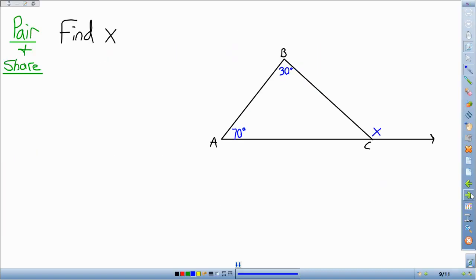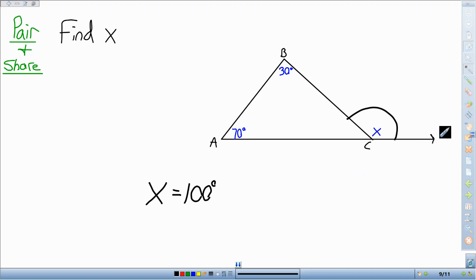So real quick, I'm going to have you guys just take a look at this one. You don't need to copy it, but just take a look. If these angles A and B are 70 and 30 degrees, what is the exterior angle going to be? Find x. We could write out our formula, but really, these numbers are so easy we can just do it in our head. We just add these together, and 70 plus 30 gives me 100 degrees, and there it is. That's my exterior angle. So again, it's really that simple. Add together these two angles, and it gives you this exterior angle.